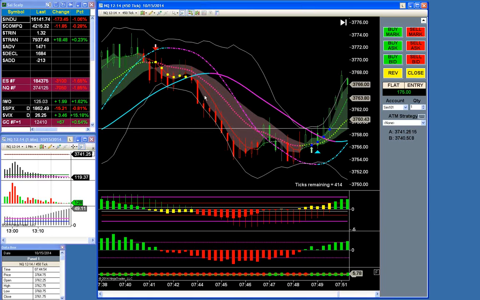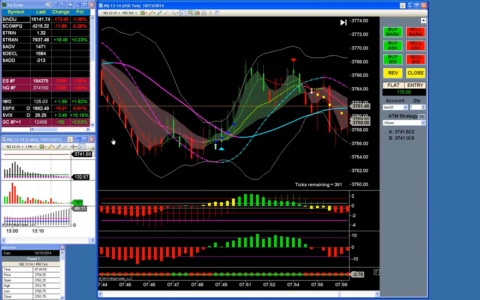Now, one trick I'd like to show you. First of all, also here's the dynamic trend bands crossing. They crossed right around here. You can usually look for a surge when that happens. If a surge has already occurred, in this case, a large surge, you're probably not going to get as much of one, but you'll get a counter move that you can catch another surge with in most cases. I'll show you that in a second.